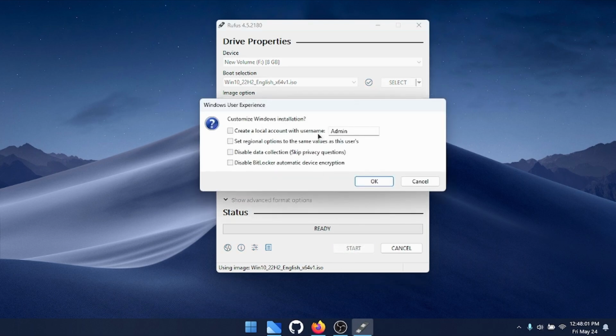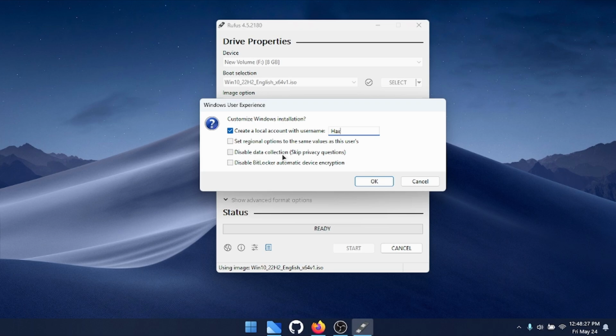Now it will ask me if I want to set some of the things to the default of the currently installed Windows. For example, to create a local username, you can just click on create a local username here and then choose the username you want. In this case, I just want to use hacks, which is my channel name, and the region I will be setting later.